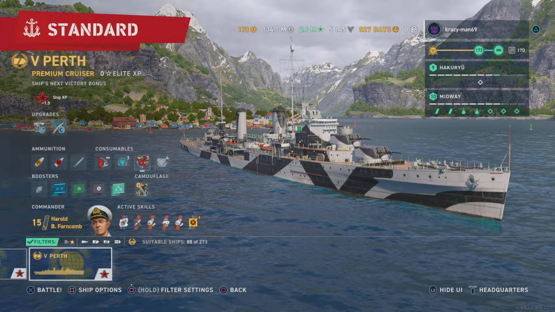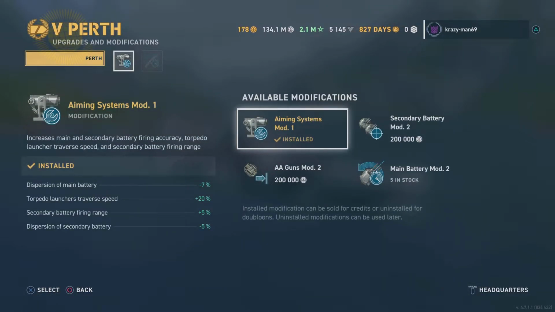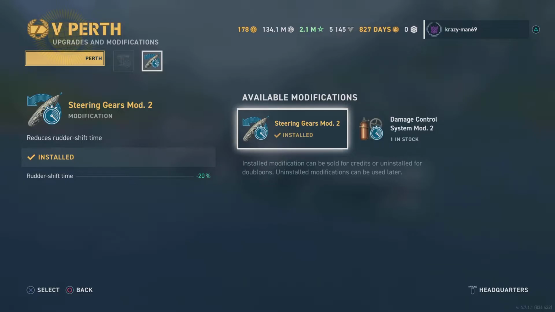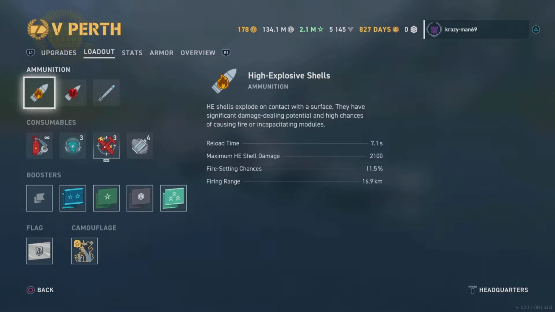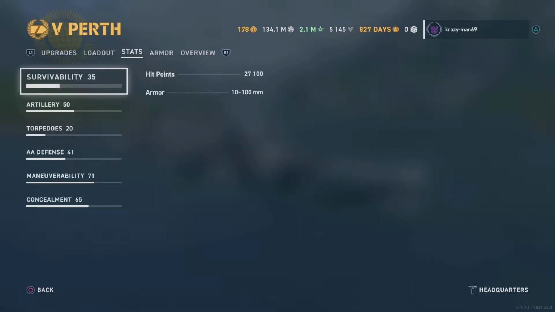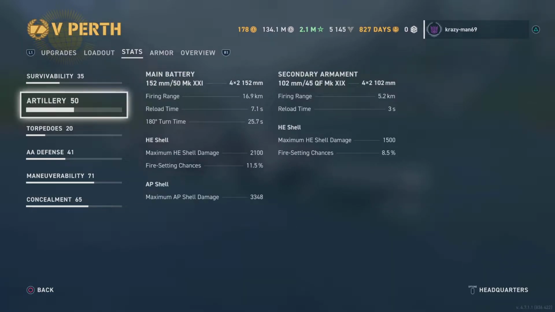Anyway, let's look at the stats of the ship real quick. I put aiming system mod 1 and steering gear mod 2. I'm just going to keep that. 27,000 hit points. Yep. Not good. 18 shell damage, 2,100. Fire chance 11.5%. Fire range is 16.9 kilometers. Sorry, I'm doing this all stupid.